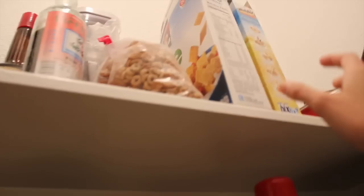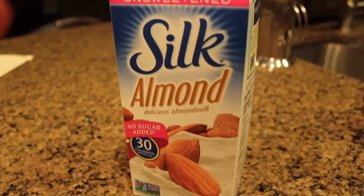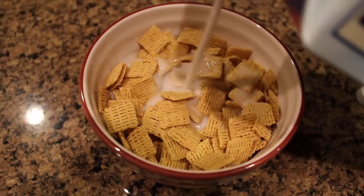And lastly, before bed, I almost always have a bowl of cereal. Tonight I just had some of this Quaker Life cereal, which is really basic but so good and I love it. I just poured myself a bowl of that and topped it with some almond milk. And that was my snack before I went to bed.